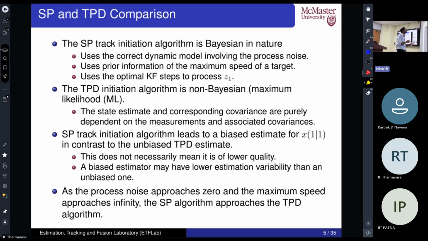This is a simple comparison of single point versus 2 point initialization. After a few frames, both of them will give the same answer. Okay. First 2, 3 frames, this may be slightly different. After a few frames, you will get the same answer, right? So that's why it's not that much different. But the single point initialization is Bayesian approach because you use a prior and update using a Gaussian. This 2 point is based on the maximum likelihood estimate using 2 frames, but eventually both of them are equivalent.